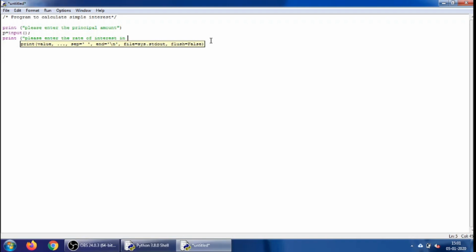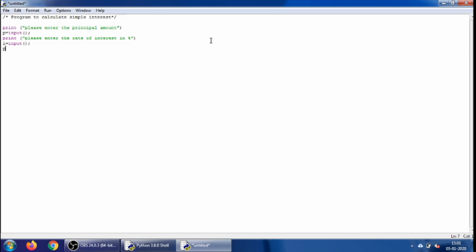Okay, so print, please enter the rate of interest in percentage. I is equal to input in brackets, bracket open and bracket close, semicolon.